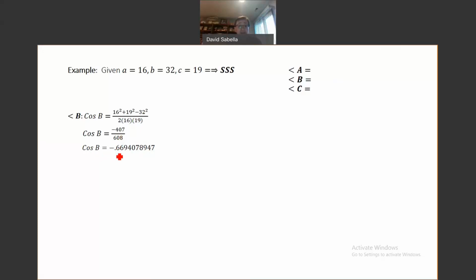We have the cosine of B equals that. So we don't really need to change it to a decimal. It's just good form. But again, we have cosine of an angle. So in order for us to find the measure of the angle, we have to invoke the inverse trig function, in this case, arc cosine. And that gives us B equals the arc cosine of negative 0.669. Plugging that into a calculator, again, remember it must be in degree mode. When you plug it in, you get the angle B as an unrounded measure of 132.021383. I round it to 3 decimal places. I make sure that I note that it's a degree measure, and there's angle B.